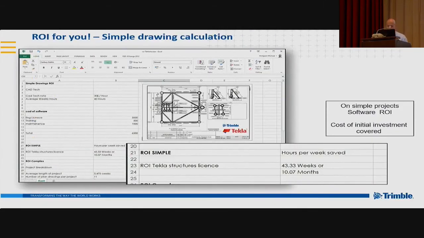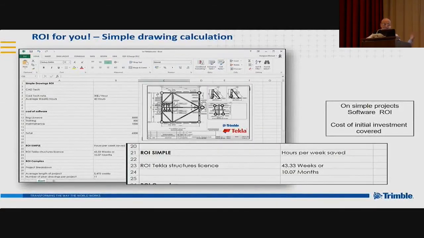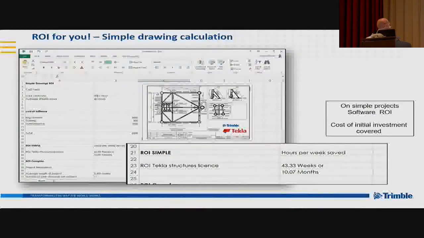So we did some calculations, and these calculations are based on just drawing production. They're not based on scheduling, and they're not based on linking down to CNC machines. So this is just based on drawings. If you did a model with simple drawings, let's say a simple structure, you've got the average rate that you pay a draftsman. This includes the whole cost, not just his wage: how much it costs to have a draftsman sat in an office, how much the license costs, and how long it would take.